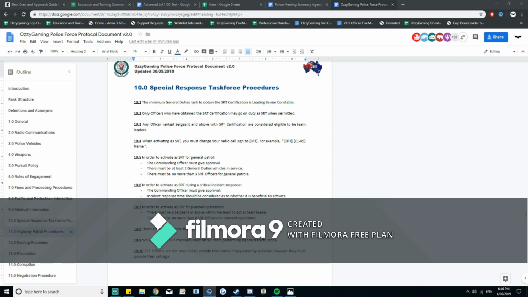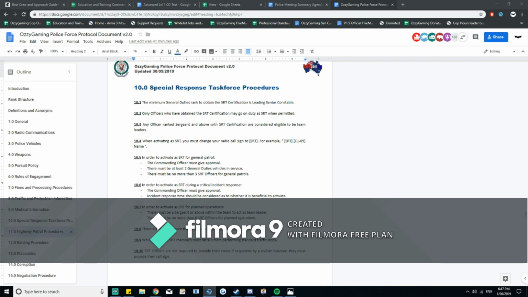It won't be a department so much. So it won't be I'm in highway patrol, I'm in SRT. It'll be I'm in general duties and I'm qualified to go on duty as highway patrol, basically. So SRT and highway patrol are both certifications, sub-commands. It's like a certification you obtain. So you do a test or training. If you pass it, you can then go on duty as that.